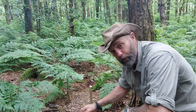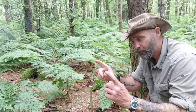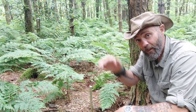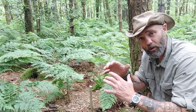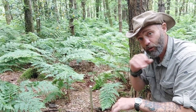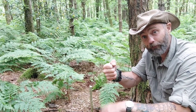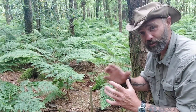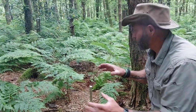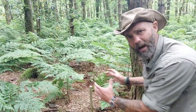I want my noose about 6.5 inches tall, maybe 7.5 inches wide. Rabbits tend to run with their ears up, so even though they're a small animal, they run quite upright. So you don't want your trap too close to the ground. I want it about 6 inches off the ground as well. So I'm happy with that snare. Now the main thing for me now is to guide the animals into here. I've got a game trail, so I know that they're coming along this way, but I want to make sure they don't go either side of that.